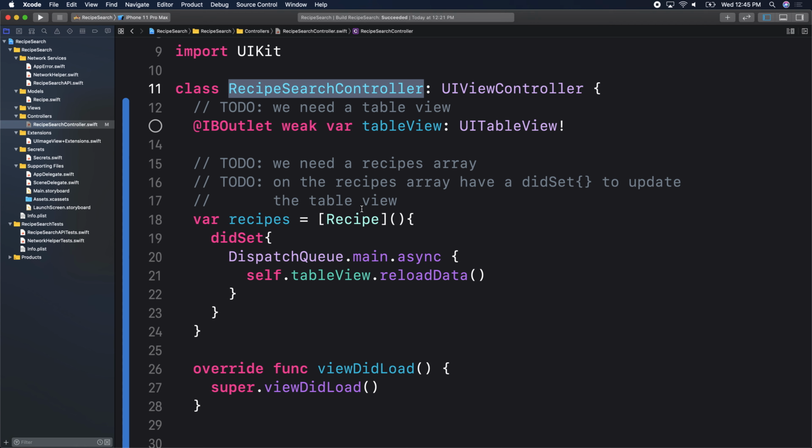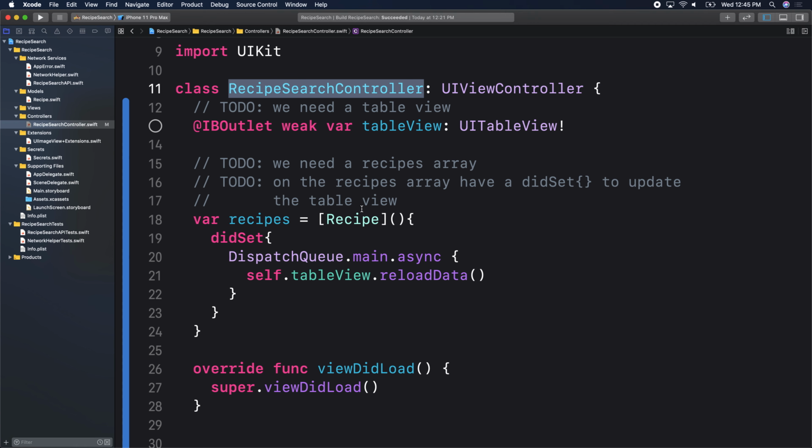Any other questions about didSet? Because I do observe that people are still not sure what didSet does. If I say variable equal to something, didSet gets called. Any questions about that? So this is like a function inside of a variable. Yeah, it's an observer. So when a variable changes, that particular code block gets called. That closure block after the didSet, open curly, close curly, gets called. And whatever code you have in there gets executed. You're not calling it explicitly, but when you set the variable, it gets called.